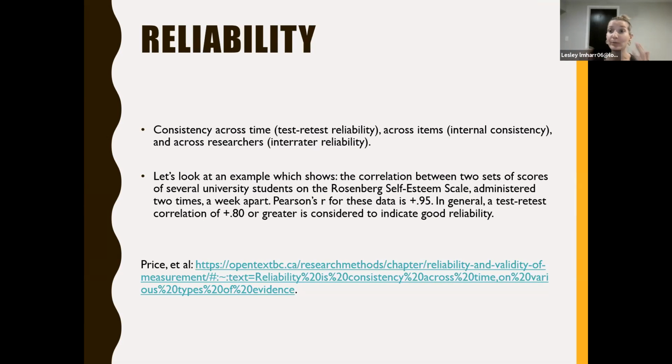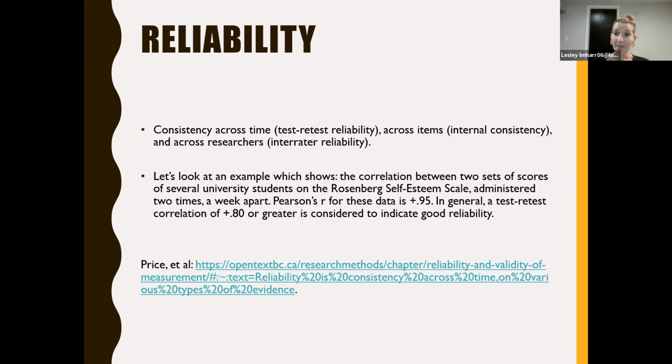It should also be across researchers. So let's say I put the apple down in the morning, weigh it, and then my children come in the afternoon and weigh it again. It should also be the same weight. So when we think about reliability, we want to think of exactly what we think about as a reliable friend. It's somebody who's always going to show up and always going to show up in a similar way.